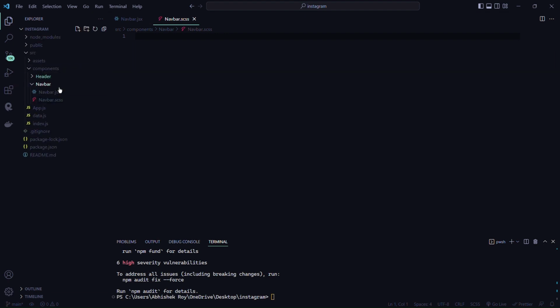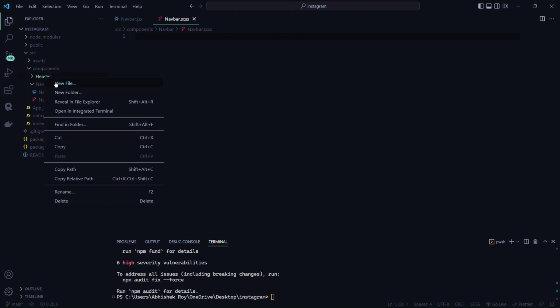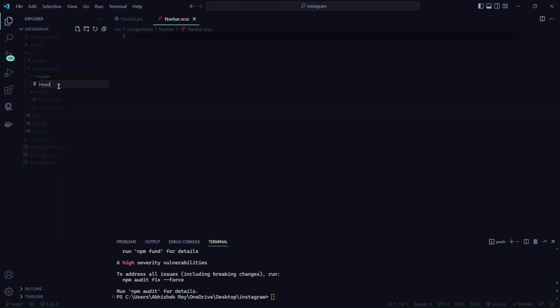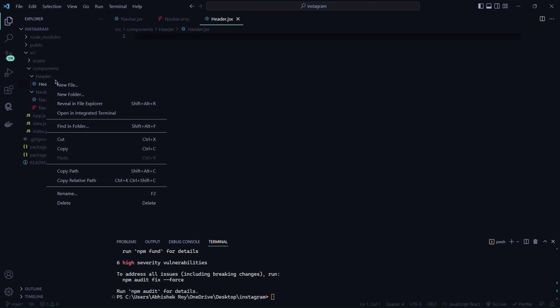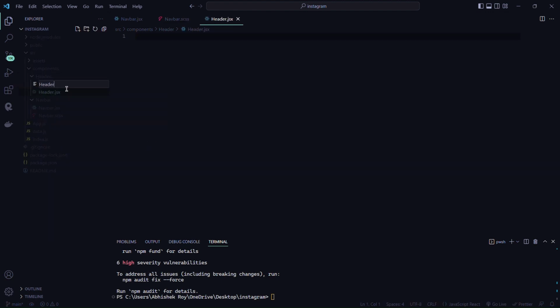In header we do the same: header.jsx, header.scss, and we need a sidebar, sidebar.jsx, sidebar.scss.